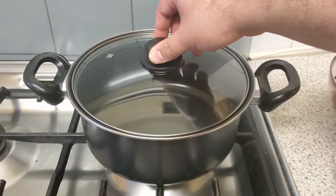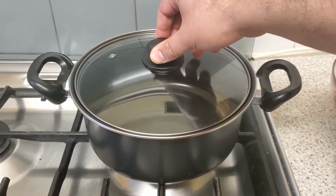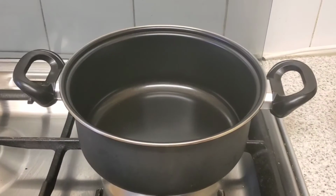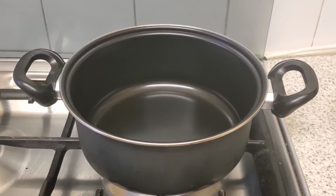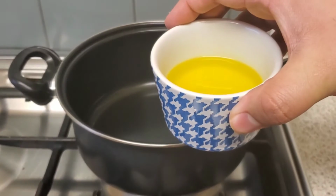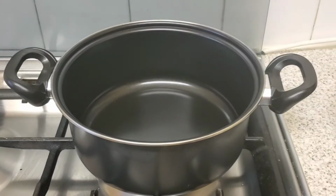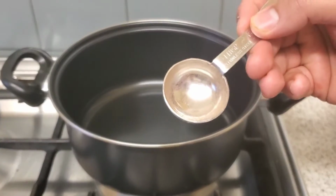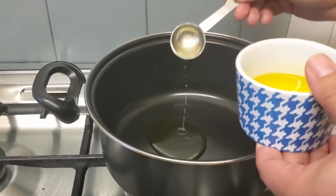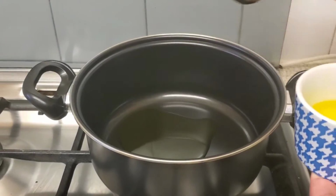cashew nuts. So we will start by placing a medium-sized saucepan on our stove. Turn on the heat medium to low. Then we will add in 2 tablespoons of purified butter or ghee. So take your tablespoon and like so add 1 and 2 tablespoons of purified butter.